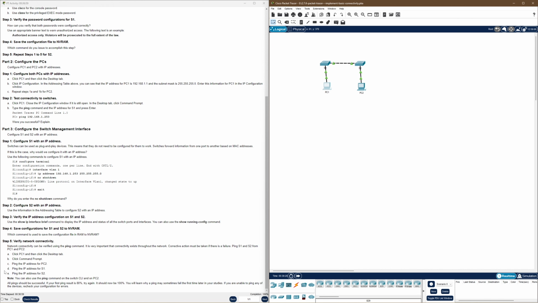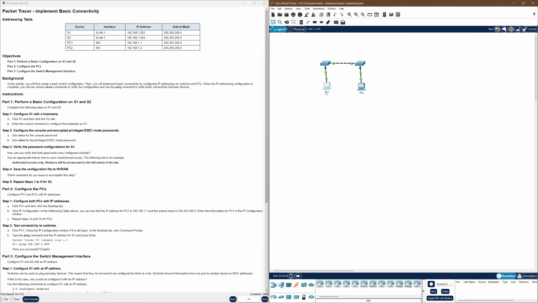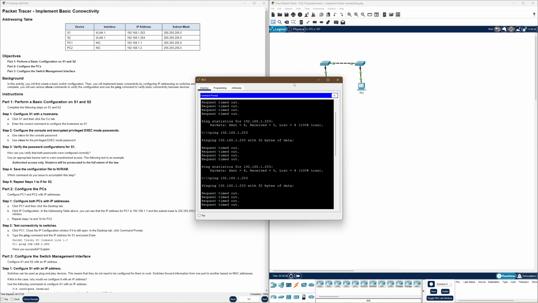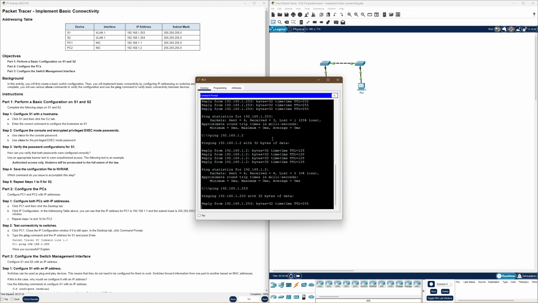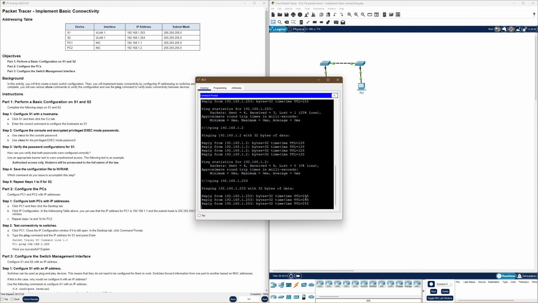We can now go ahead and ping the IP address for S1 and S2 as well. So go back on PC1, command prompt. We can ping S1, 192.168.1.253. And that's switch 1. Let's see if we can get a successful reply. Yep.